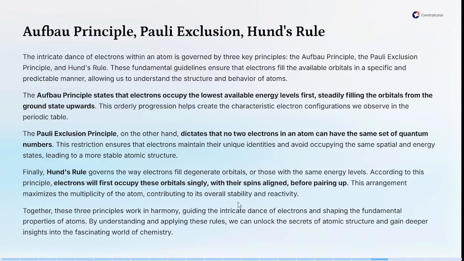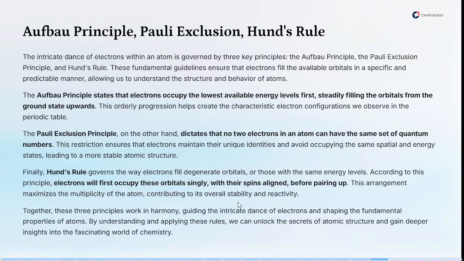The simplicity of the rule is just trying to say that the electrons around a nucleus are not identical; rather, they each have a unique identity, and this identity is represented by the set of their quantum numbers. When we go into quantum numbers, I believe it will become clearer. We have different quantum numbers: the principal quantum number, the spin quantum number, the magnetic quantum number, and the azimuthal quantum number. But later on, we would see what these quantum numbers entail.